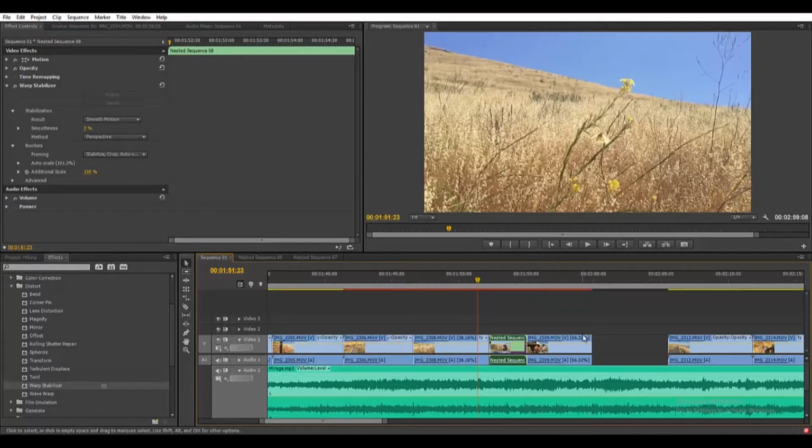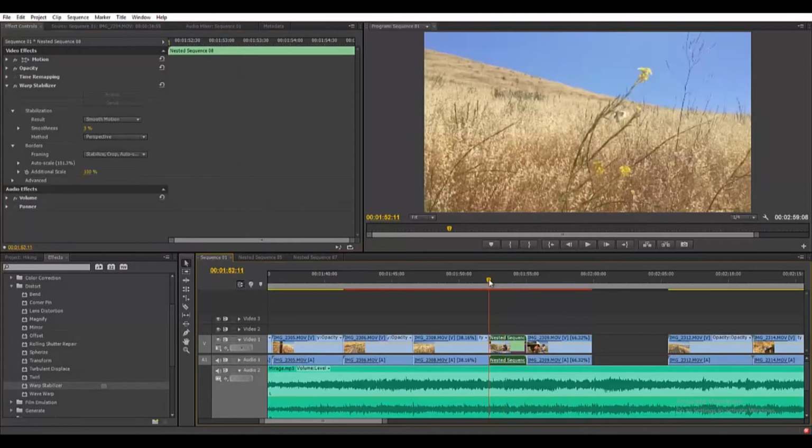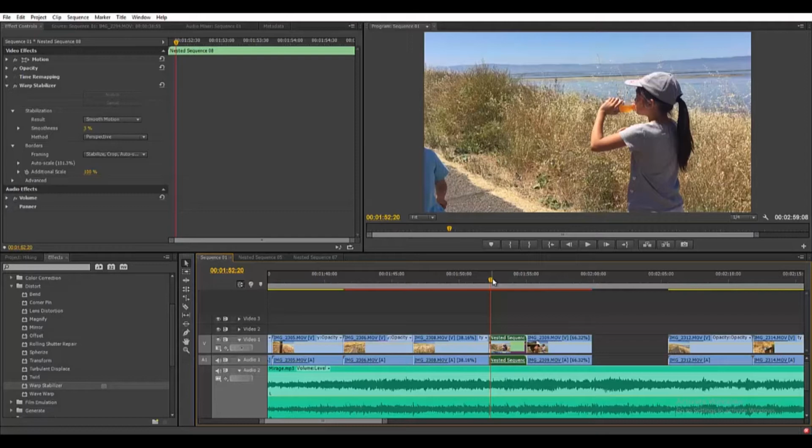Alright, so the stabilizing is done. Didn't turn out too good, to be honest. I lowered the percentage really low, and I changed subspace warp to just perspective, and with 3% you're basically not seeing much stabilizing going on, which I prefer over seeing the waviness, the motion, the what do you call it, the rolling shutter.